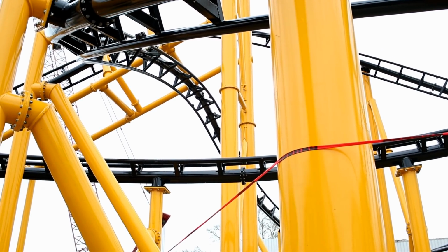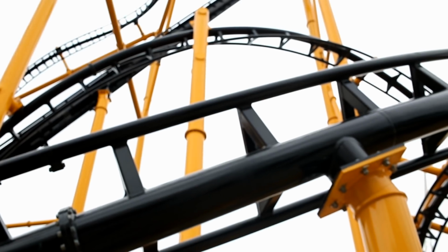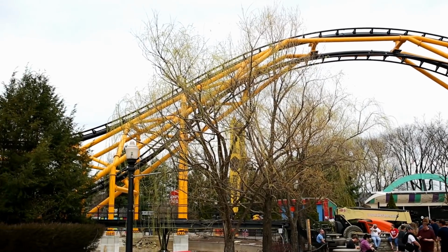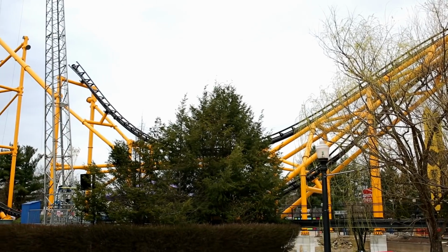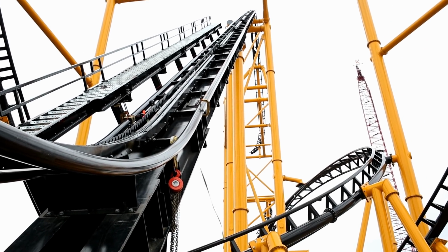But yeah, my overall impression of this ride right now is, wow, it looks great. I can't wait to ride it. I think this is going to be a real winner for the park. And honestly, I think this is probably going to be the best new roller coaster in 2019. The airtime moments on this ride look a lot better than what it looked like when we saw the animation videos. So I'm pretty excited. I think the inversions are going to be fun. This ride is going to be fast, smooth, and intimidating.